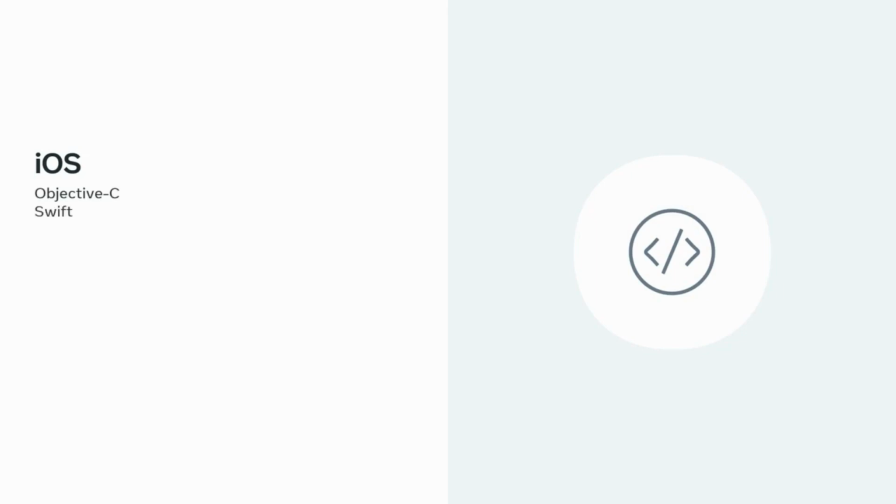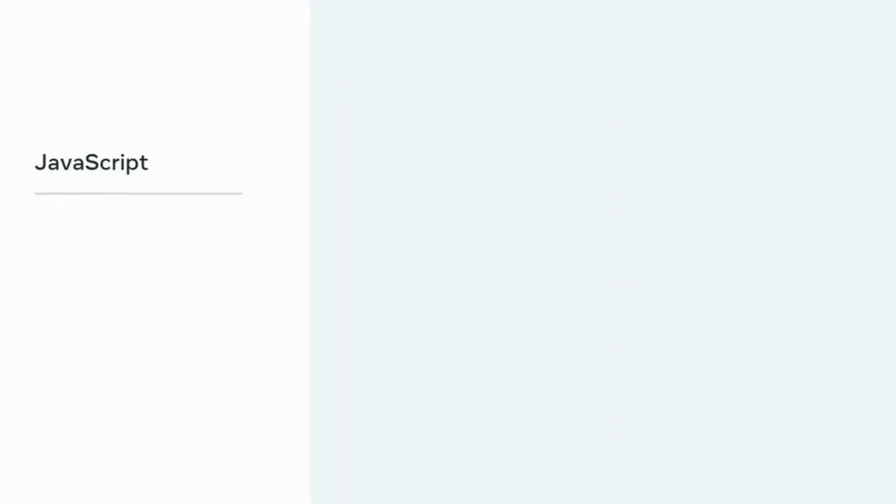Traditionally, to build native iOS apps, you need to be proficient in programming languages like Objective-C or Swift. Similarly, to build native Android apps, you need to know Java or Kotlin. These programming languages are used to build the respective native apps on iOS and Android. In this scenario, you have different code bases for Android and iOS apps, and potentially have different teams working on them. But with React Native, you don't need to be proficient with Swift, Objective-C, Java, or Kotlin to develop mobile apps. Instead, you need to know JavaScript, React, and the basics of HTML and CSS to get started.